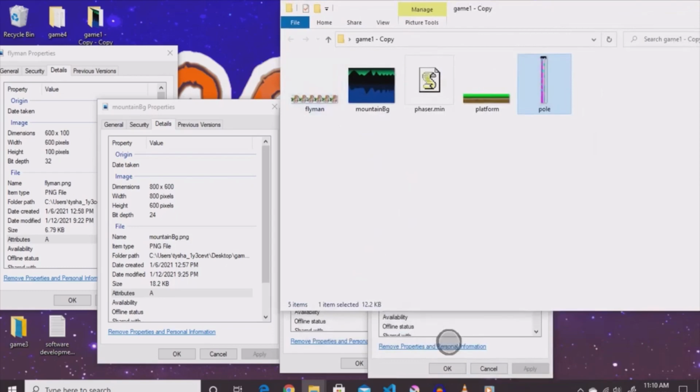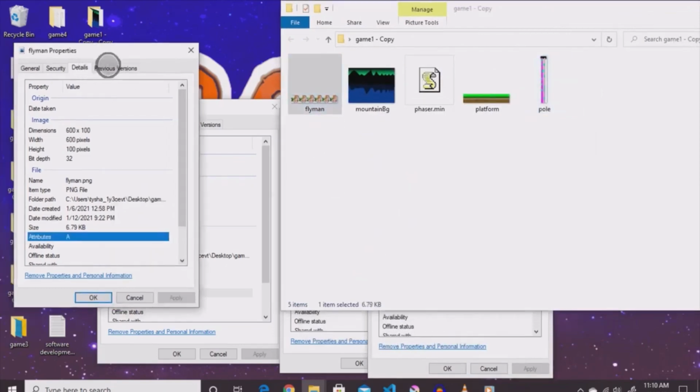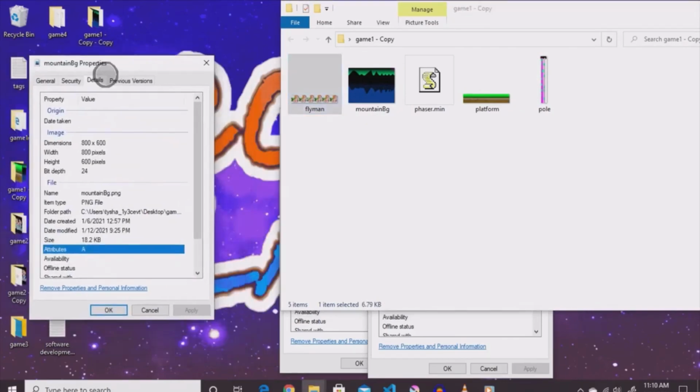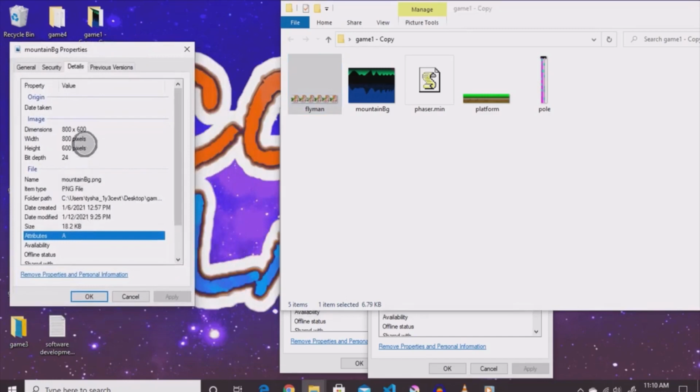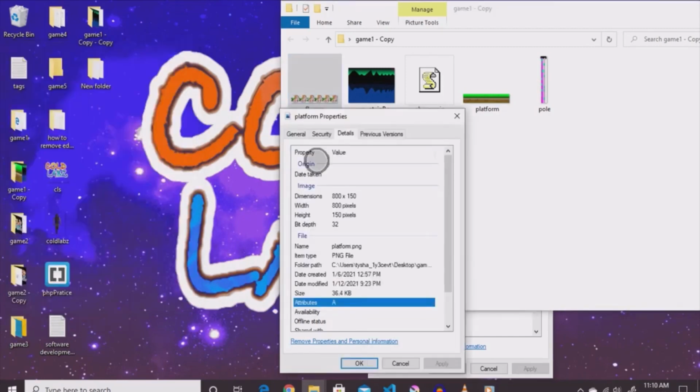But as we go inside of the game 1 folder, if you go onto the properties of the actual character, the fly man, it says that his width is 600 and his height is 100. The next thing we want to do is get the BG, but we changed the name to Mountain BG because it's a different game. We don't want to get confused. The width for that is 800, and the height is 600.